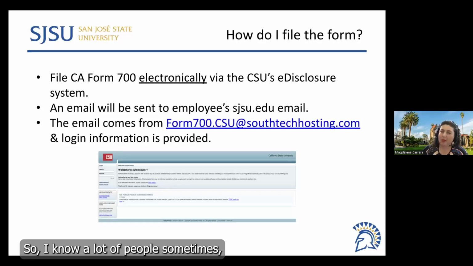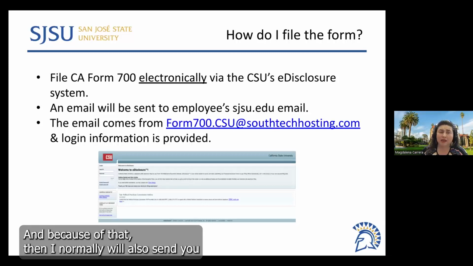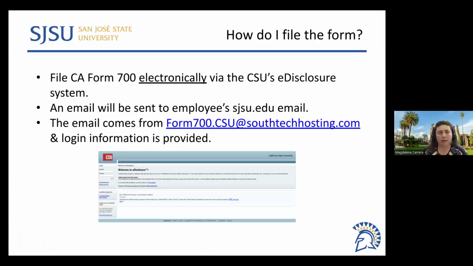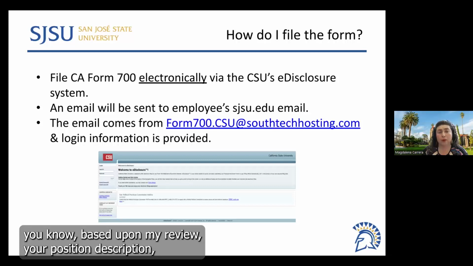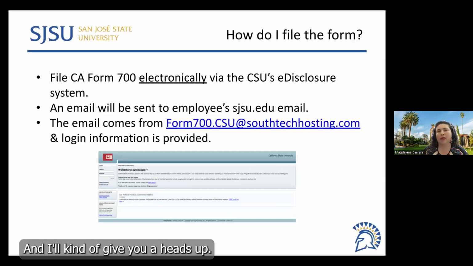I know a lot of people are sometimes confused and think it's a phishing attempt or a scam. Because of that, I normally will also send you an individual email letting you know that, based upon my review of your position description, you are in a designated position to file a conflict of interest, and I'll give you a heads up.